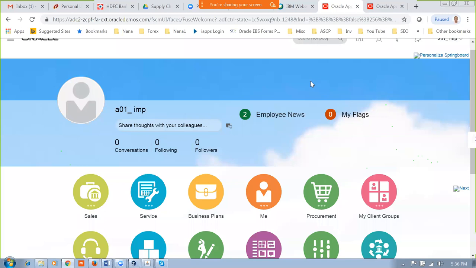Nana, this is Saranang here. Hello, tell me. Once we do this personalization for your user, if I want to create another user, you have to do it for that user also. If you want to do it commonly for many users, again talk to technical. They will tell you how to do it. Somebody asked me about enterprise level changes. That can also be done.